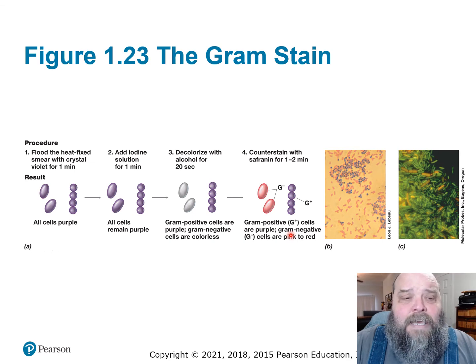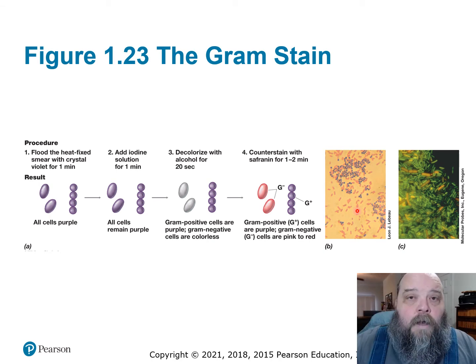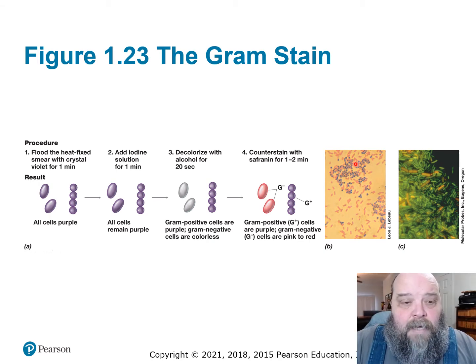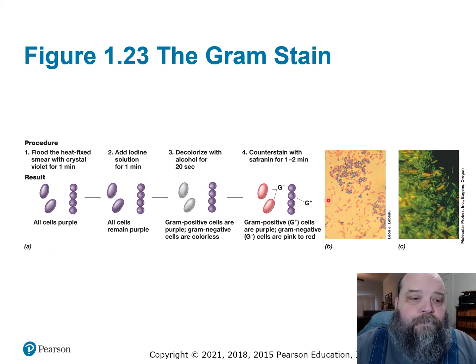That's a basic stain. Everybody gets stained red. You look here, you see this picture of a mixture of bacteria that have a thick cell wall and bacteria that have a thin cell wall. Thick cell wall we refer to as gram-positive bacteria. They will stain a bluish purple. Why bluish purple? Blue for the crystal violet, red for safranin, blue plus red makes purple.